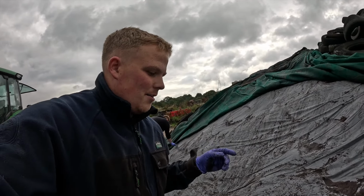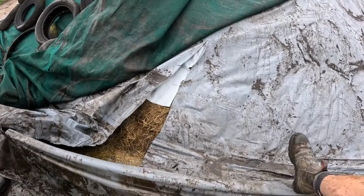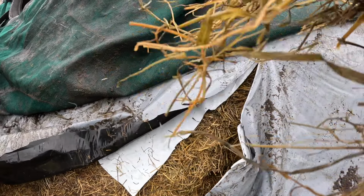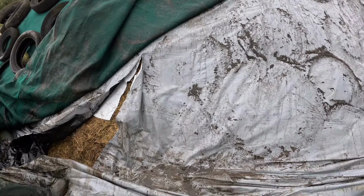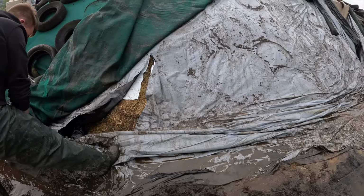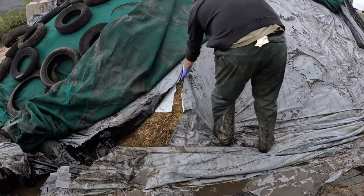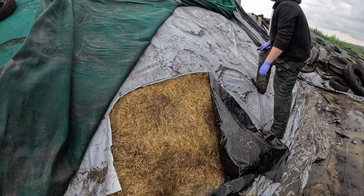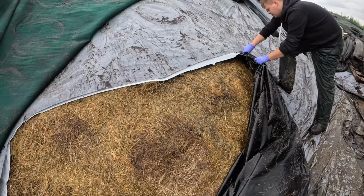Oh, it looks dry. Fibery. Oh no. It feels quite wet actually. No surface mould, that's one thing. And then what, just across? Why is it doubled up? Size is quite big, maybe? I can't remember. There's no mould.